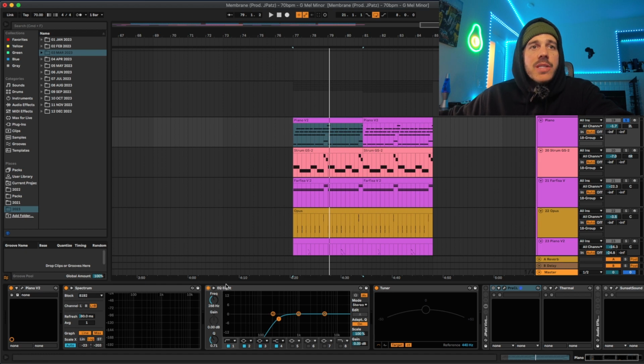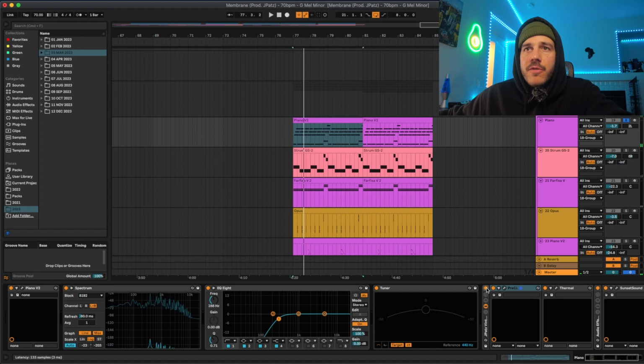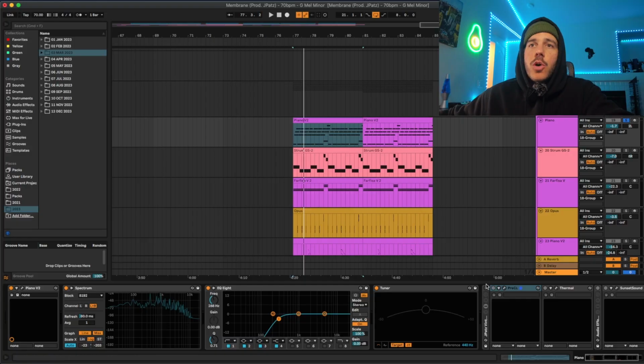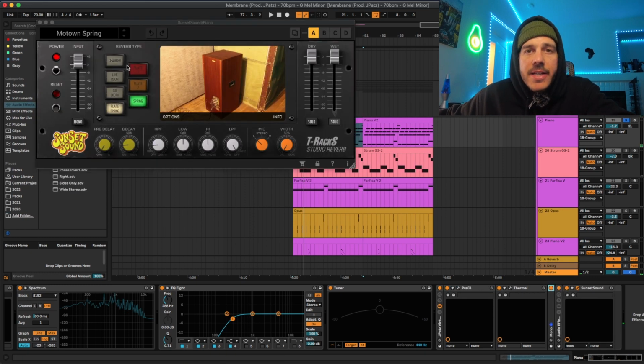First, what I did was EQ out some low end. Then I added on a bunch of effects. So one really important thing in my opinion is a preamp, because that's probably what they were running their gear through back in the day. So that kind of just adds some volume and a little bit of compression, and it just gives it a more analog feel. After that, I just added in some thermal, giving it a little bit of drive and chorus. And then lastly, I added in Sunset Sound, which is a reverb plugin, and I used the Motown Spring preset, and then I think I adjusted the decay from there.